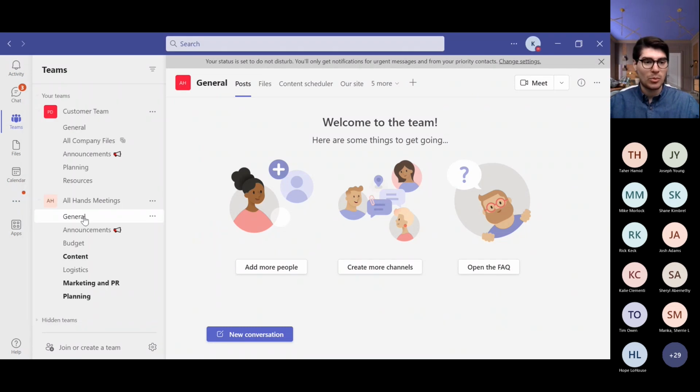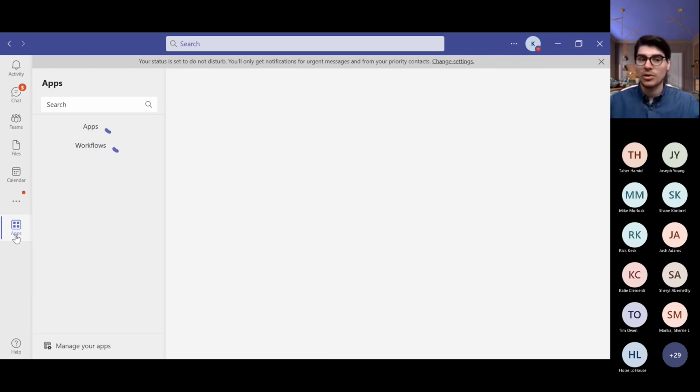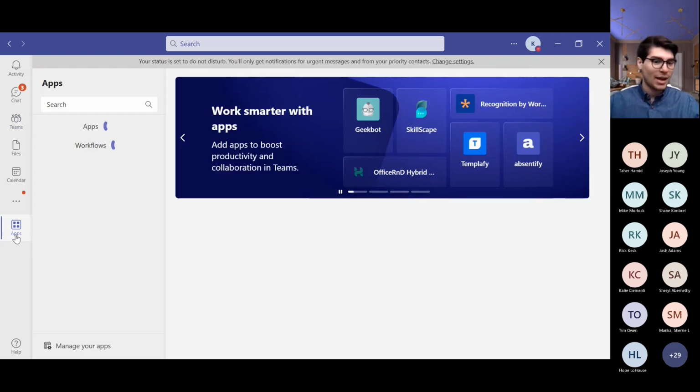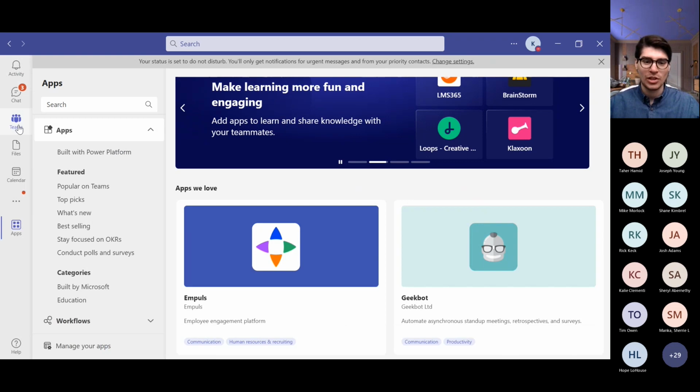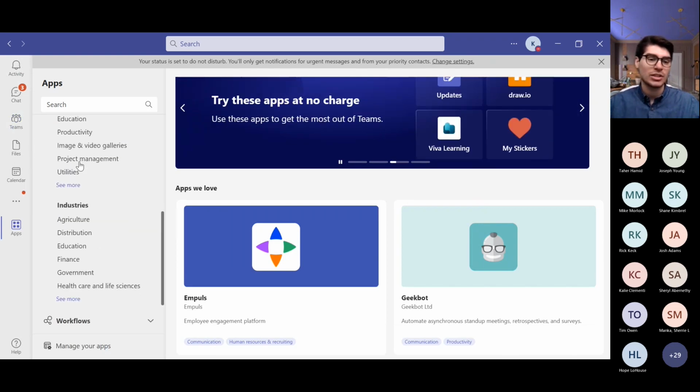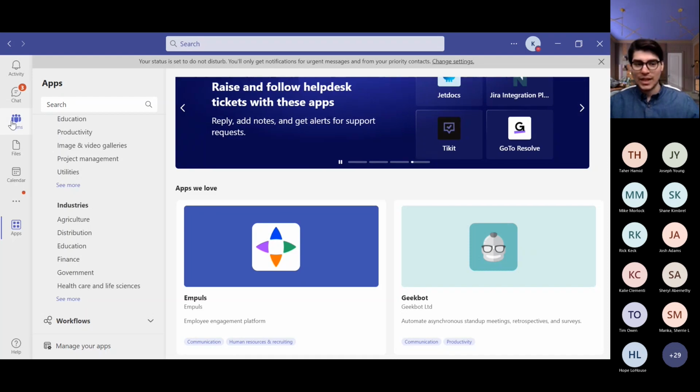It's becoming more and more popular that companies, like you said, Tahir, will add or create an app in Teams. You can also create your own app by using the app creator within Microsoft Teams. Now I'm going into level 2, the advanced Teams, but that's also an option. They have a lot of documentation and information online where you can learn how to actually build your own app within Teams. But again, that's an advanced one. We're not going to cover it.